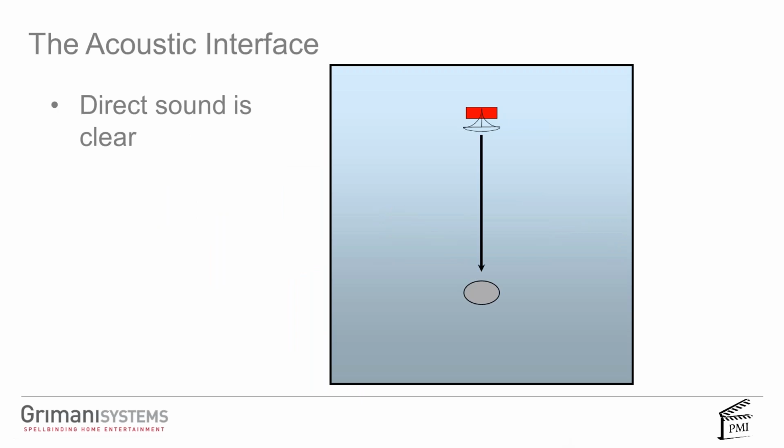So let's talk a little bit about that. Direct sound from any decent speaker is generally very clear. The off-axis sound can be good too, but the off-axis sound is going to bounce off the wall, and if it's not somehow controlled, I'm not saying eliminate it, but somehow controlled, it can cloud up the sound.